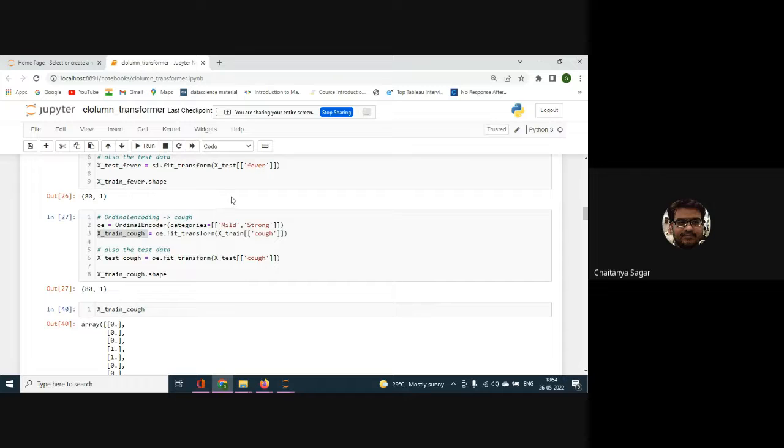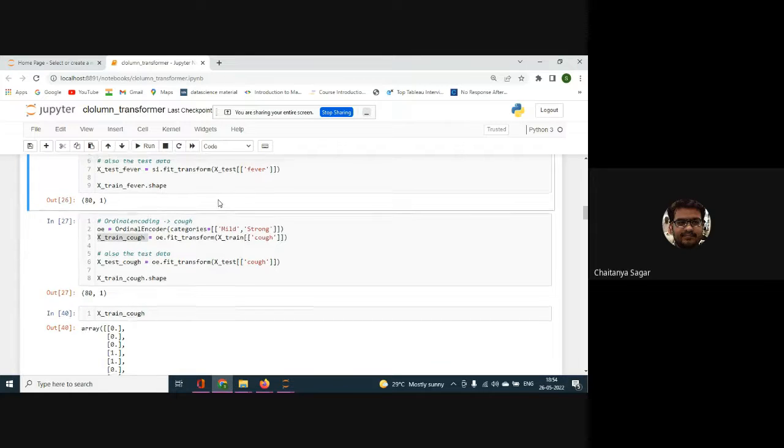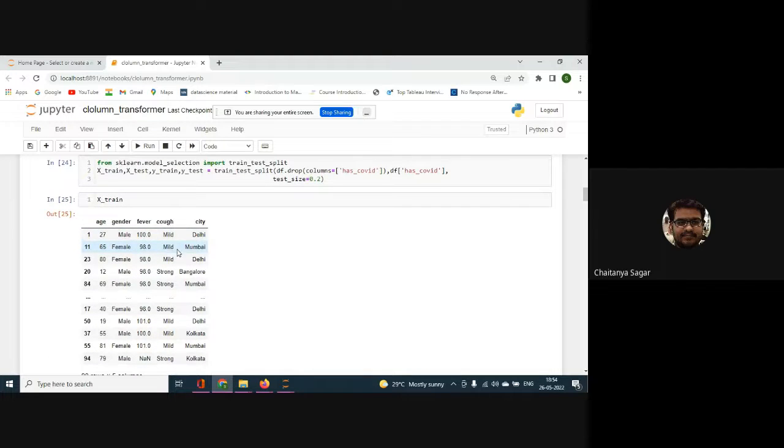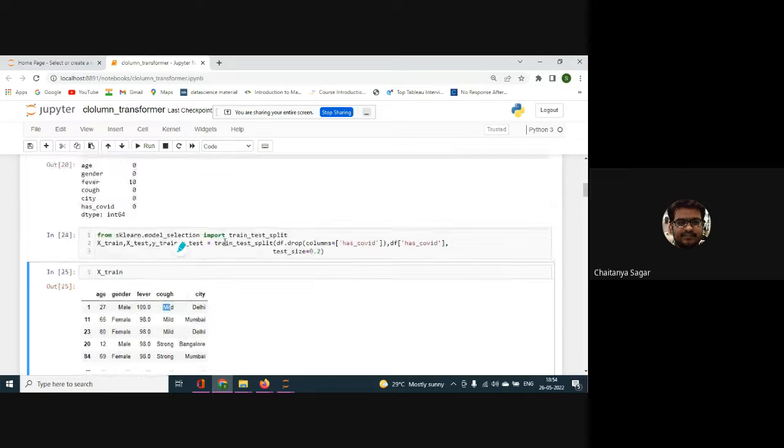When you have 4 categories, like, let me see, here we have mild and strong, and we have done the ordinal encoding. You said that we can define the values for the ordinal data, but where have we defined that? Yeah, I'll show you that.